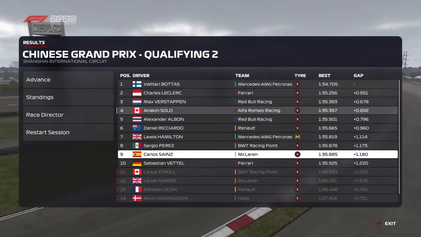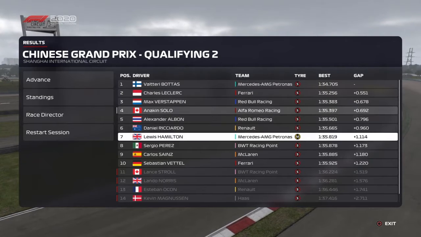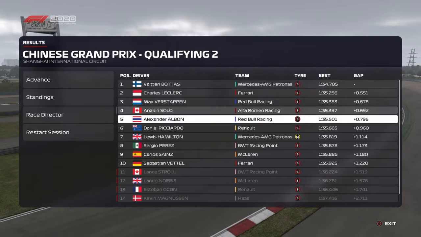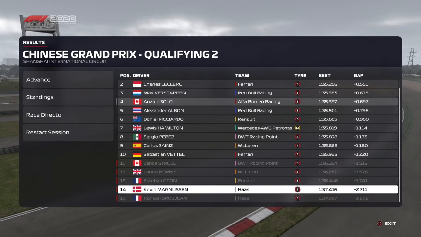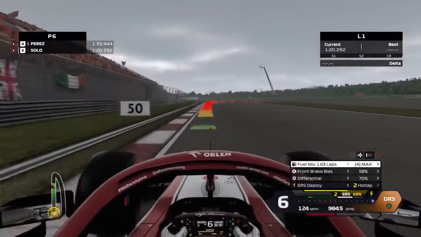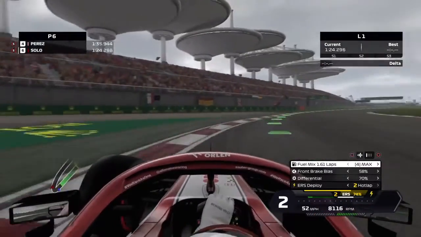Vettel is on the very edge of getting knocked out, and Hamilton's in P7, but he qualified on a medium compound, which means that he's going to get a free choice of tires heading into the race, which is good for him. He has an extra pair of new softs. And the Haas drivers are doing well to get out of Q1, but they're at the very tail end of Q2.